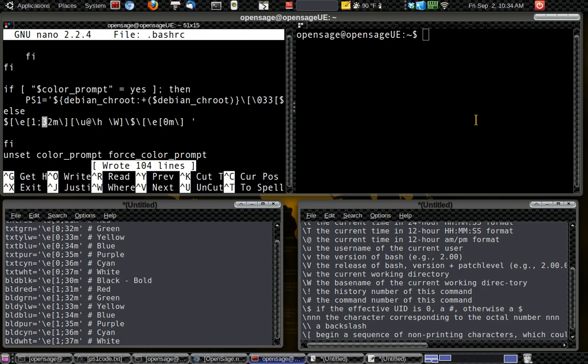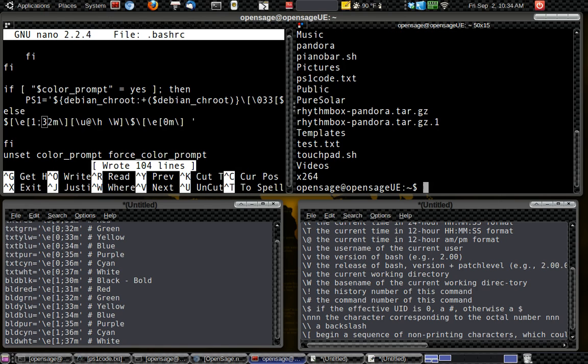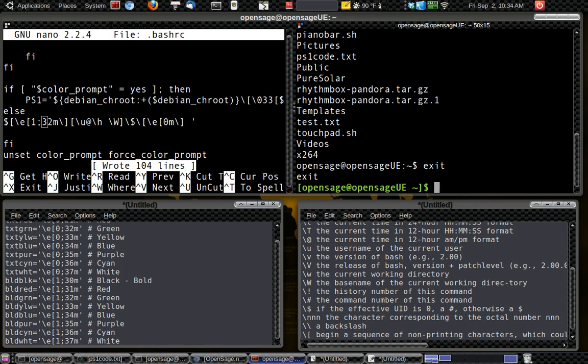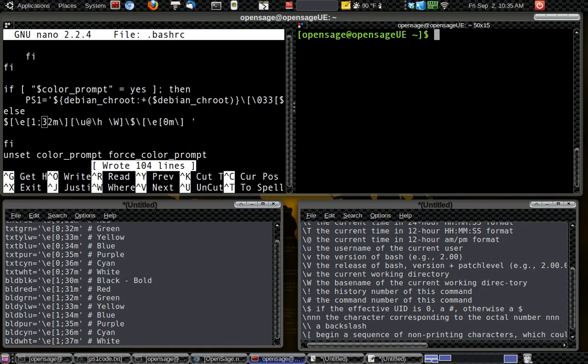Okay. Now we're going to go to this terminal on the right side here, and let's just do a quick command like dir, and nothing's changed, right? So what we're going to do is exit. And now you see our command prompt has been changed. Okay, so now we get that green prompt, and that's how we did that. We got that bold green by changing that code right there. And all of these codes mean something different. Okay, so let's get to looking at this code a little bit more. We have this backslash u.